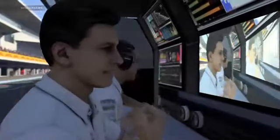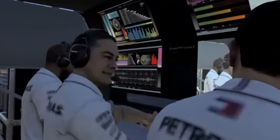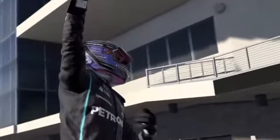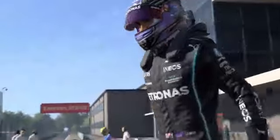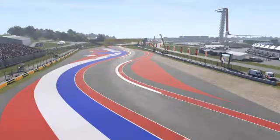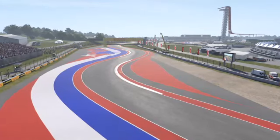Well, this season promises to end in quite the dramatic fashion. The tussle for the top continues, but in the midfield, Haas very much closing the gap on Williams. Both teams have had a terrific season. Butler and Jackson rumoured to be in the running for that open Ferrari seat too. I can't wait to see how it all plays out. If you're anything like us, you won't want the season to end, but end it must. From here on in, every second of every lap counts. What a riveting season it's been.